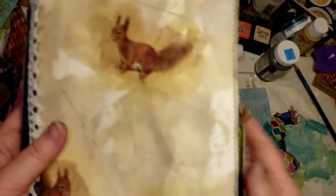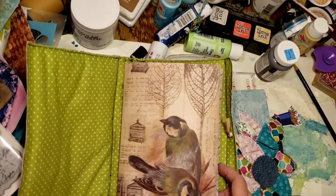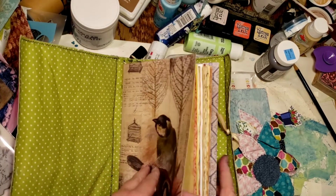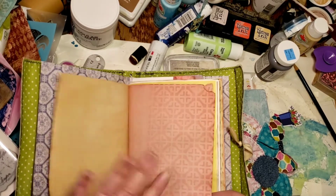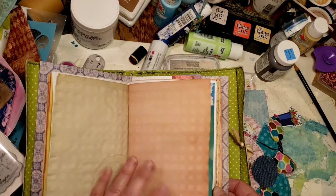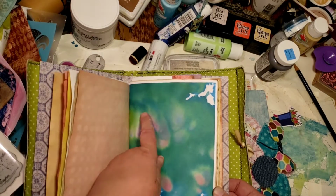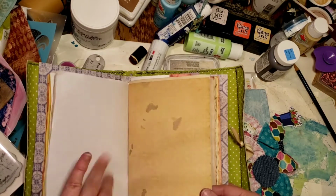And then probably you're interested in seeing the pages, right? So I did use a Tim Holtz page there because it's just got a lot of good colors, like the greens and blues and reds that I like. And then there's the blue to go with the denim, sort of. And then just a bunch of my hand-dyed pages that I did that I like and that I thought I'd put in here. This one's actually just a copy, but I loved what happened when I dyed that paper. It was so cool.